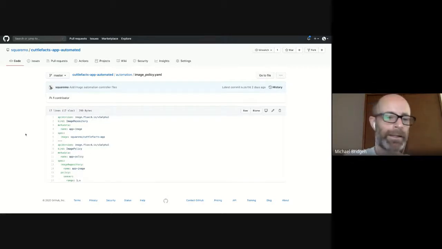And the outcome is that you get a status update on the image policy, which says this is the latest image. That's reflecting the state of the image repository at Docker Hub or wherever into the cluster, so it can be acted on.